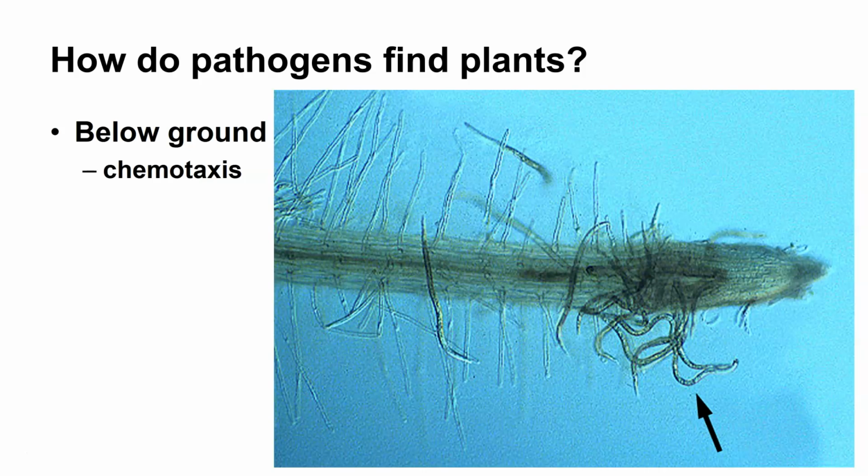Below ground, what do we have here? We've got what we call chemotaxis. How does a nematode find the root? The root lets out certain chemicals, and the nematode is able to sense those chemicals and move in the chemical gradient towards the root. As it moves towards the root, it is going to be able to come in and find these. We are basically looking at either an active method or a passive method. Passive method includes windborne, airborne, soilborne, waterborne. The active method is where you actively have something like a nematode seeking out the host so that it can get into that particular host.